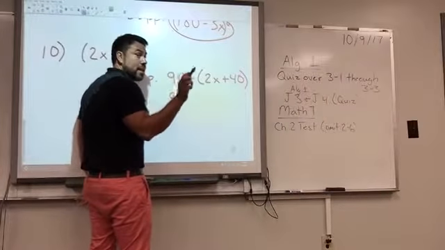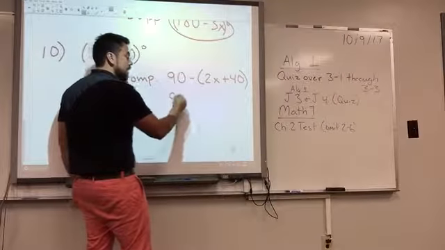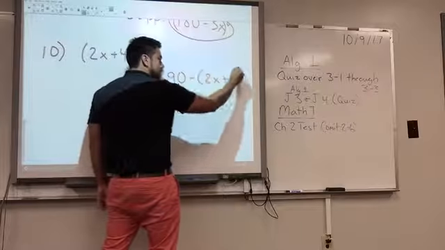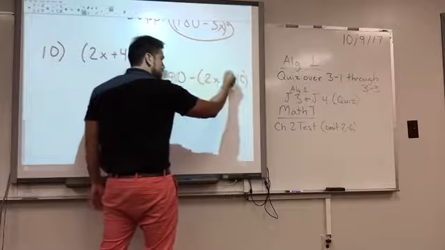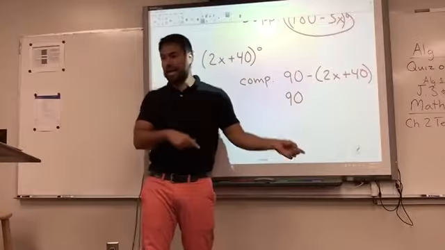Okay, you're getting there. I'm going to work this step by step because there's something else that changes. I'm going to do 90. It doesn't change. But you see this negative in front of parentheses? What does that negative do to these two terms in here? It changes their signs, doesn't it?